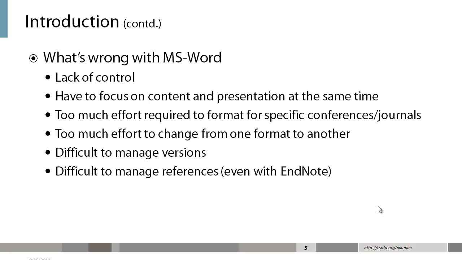It's difficult to manage versions. Of course, you have tracking and all kinds of different tools available with Microsoft, but in general, it's much more difficult to manage versions with MS Word. Whereas with LaTeX, since the source code is text-based, you can use all of the different version control systems like Subversion, Git, CVS, all of those to not only manage revisions yourself, but also create collaborations with your co-authors.